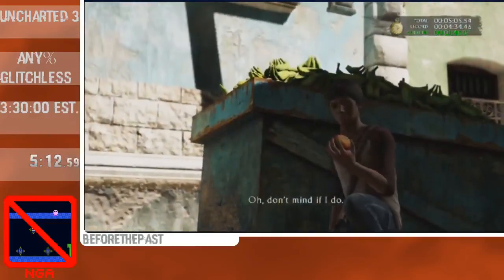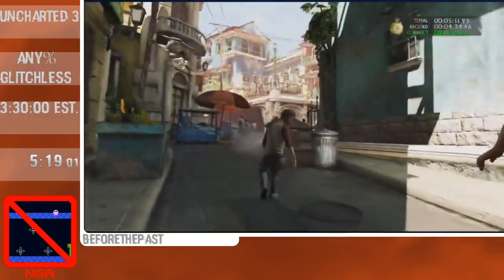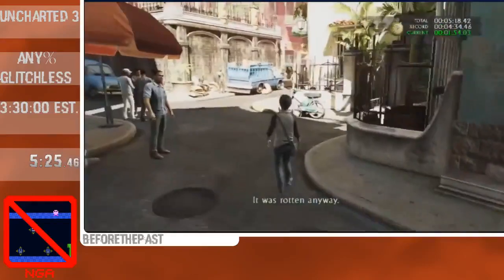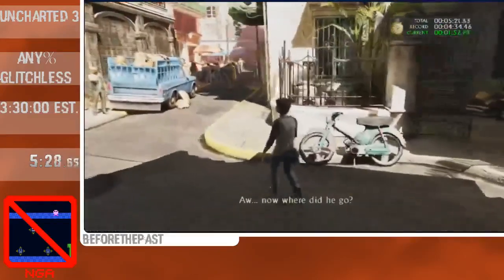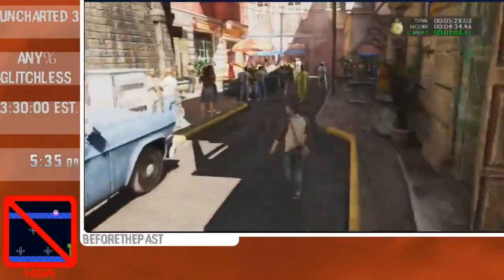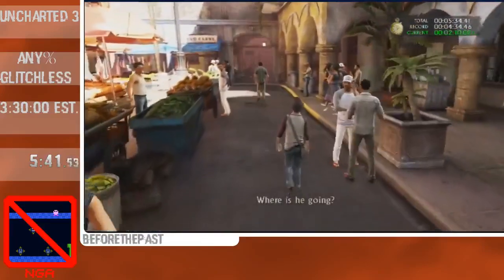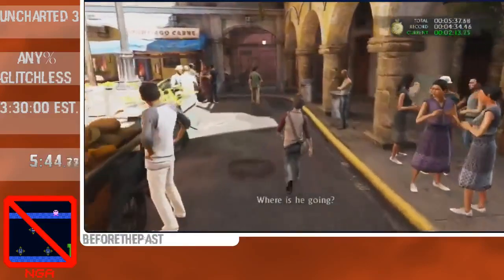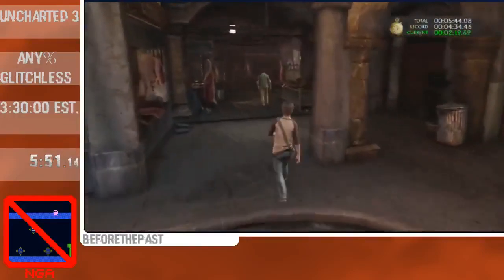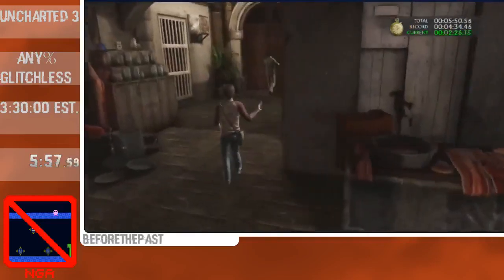Don't mind if I do. It was rotten anyway. Now where did he go? Oh, that's fun. I love how Sully gets stuck there every time. And then usually you're not following him this close behind, so that NPC that walked in front of him is usually already out of the way. And then we're going to get to watch him walk through a door. Yep, there he goes.